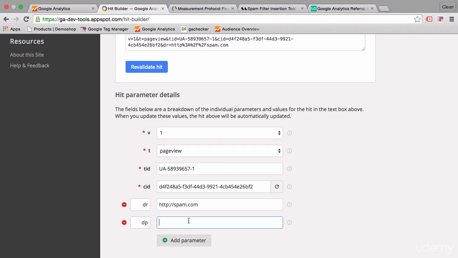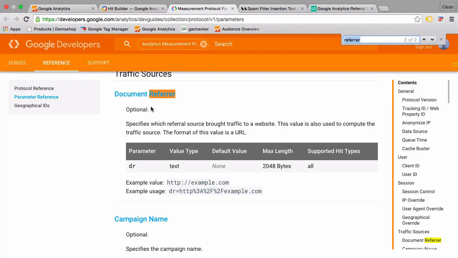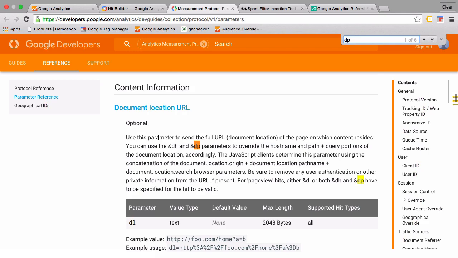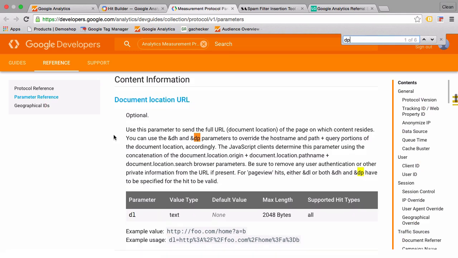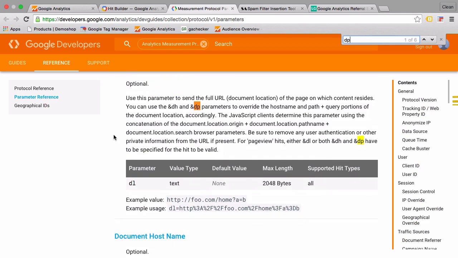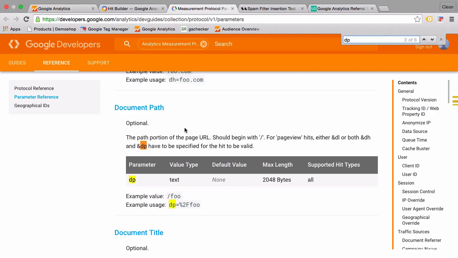So this will be DP, and DP stands for, let's look that up as well, the document location URL, which, no, that's not it. It's the document path. The document path is the path that your hit should be sent in. So you could say the homepage or the landing page.